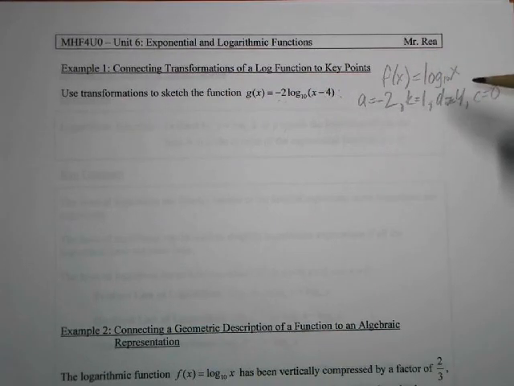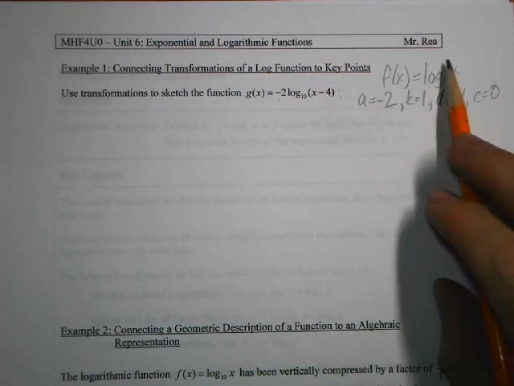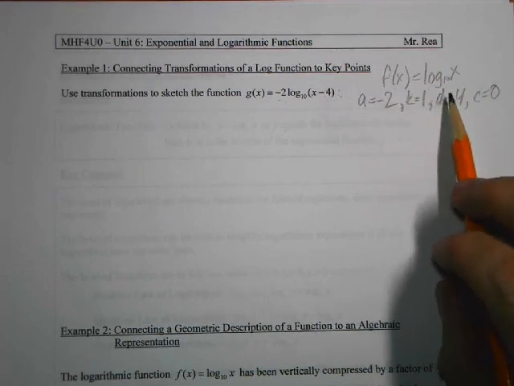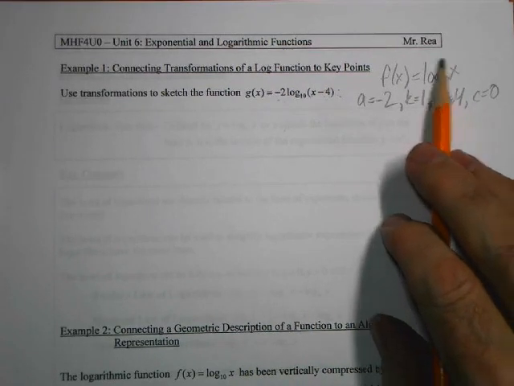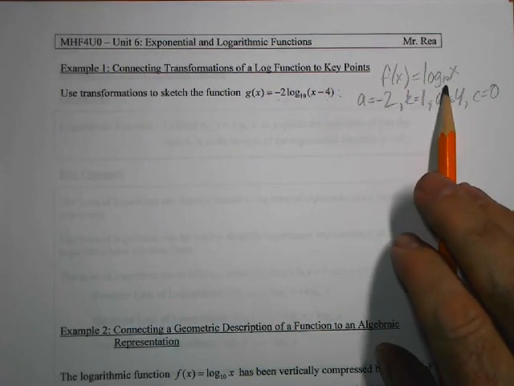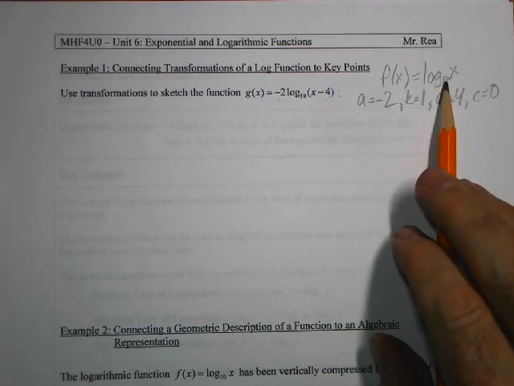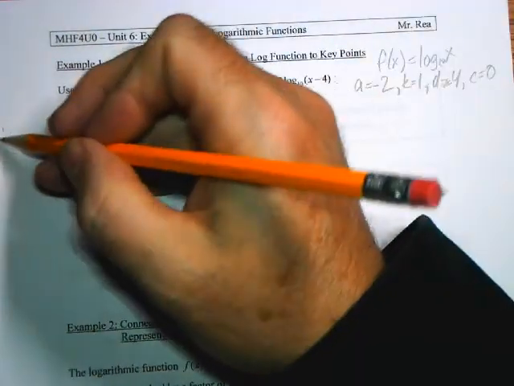Okay, so how do we come up with our base points? I don't expect any of you to look at this function and know some good base points, but I do expect you to know that I could start off with the exponential function that this is the inverse of. So I think of this as the base 10, so the inverse function would be y equals 10 to the power x. So I'm going to start off, and I should have given myself some more room here.